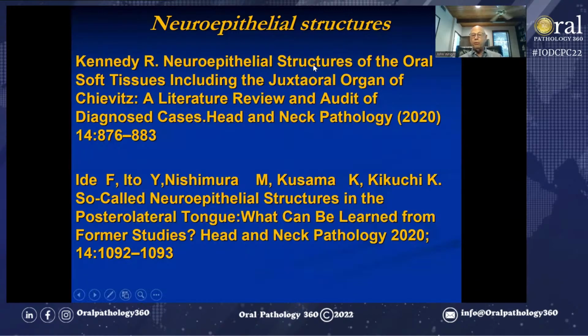Everyone should be familiar with the neuroepithelial structures. Clearly, our most important and most famous one is the organ of Chievitz, but not limited to that. Roy Eversole had a real nice paper on the neurotropism of odontogenic epithelium. And there have been other papers on this, and it's not limited to this. There's a lot of literature on these structures, and simply finding odontogenic epithelium in a nerve does not make a lesion malignant, in my opinion.